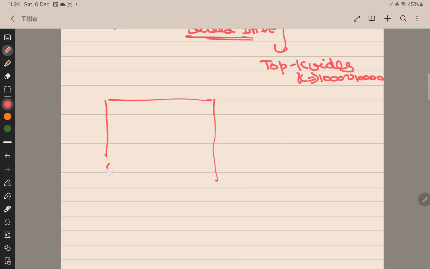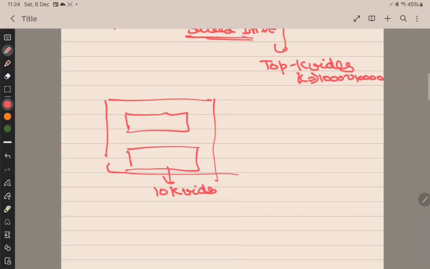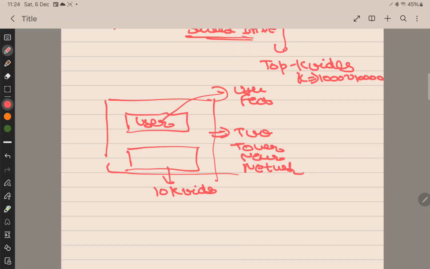Okay. Now, what will be the second model? The second model is nothing but the same stuff. Video embeddings for these 10K videos and this user feature map, again a two-tower neural network. But here we are going to make sure that all the user features are there. All the user features means every single thing that user has, what kind of videos the user likes, what comments he did, what shares he has done, what were the last 10 videos he watched, or what is the time at which he's coming online to watch this video.